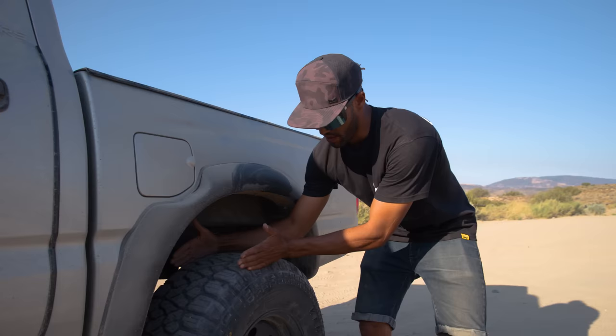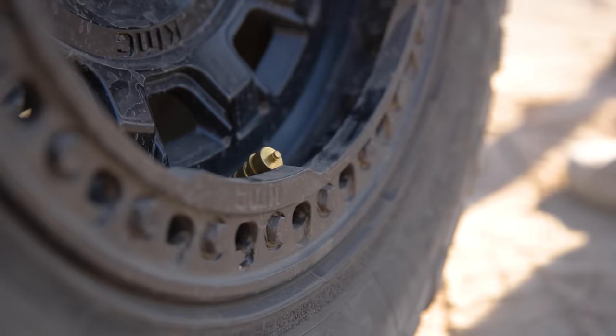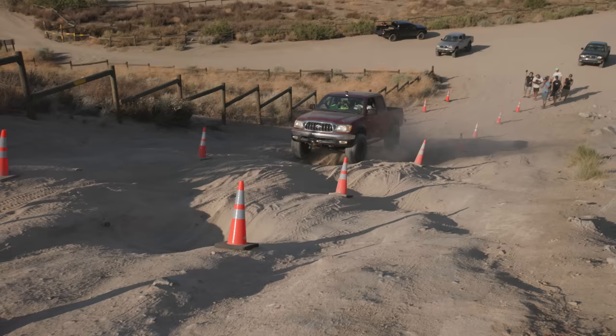So both trucks made it up, although there was a lot of slippage and it got kind of gnarly towards the top. Aaron seems to think that if we air down the tire pressure a little bit, we'll have an easier time of it. Zach and I kind of disagree, but I don't know, if we get a bigger contact patch, technically we might have more traction, so we're gonna go ahead and give it a try. Last time we ran this, it was at 35, and now we're gonna try it at around 15.